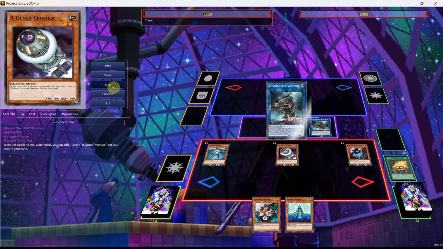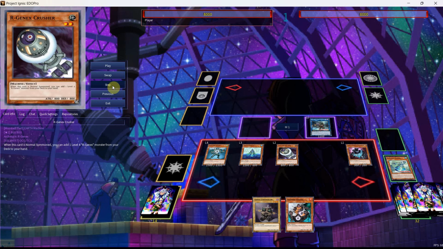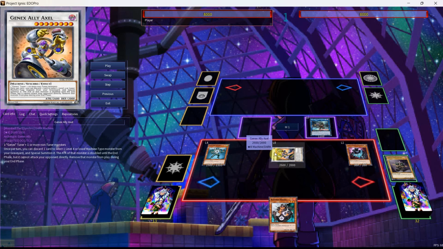From here, we'll then be able to use the controller again, normal summon the Undyne, use the effect in order to send a new Undyne, get ourselves the Genex controller, as now we'll normal summon the Genex controller. Then we'll be able to start synchro summoning here, as we're going to go into the Axle, and then from here we're going to use the effect of Axle, pitching the Magma, get back the Genex controller.